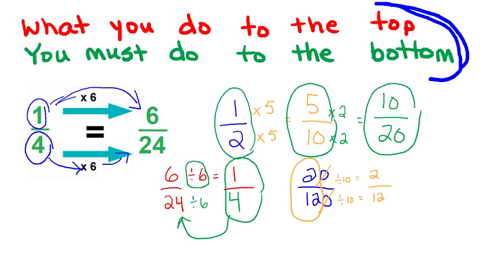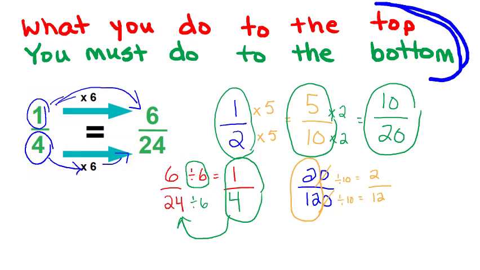So sometimes when you have a 0 on the top and the bottom of your fraction, that's an easy way to reduce, is just get rid of those zeros. But if you get rid of 1 on the top, you need to get rid of 1 on the bottom. If you cross off 2 zeros on the top, you need to cross off 2 zeros on the bottom, because that would be technically dividing by 100. So whatever you do to the top has to be done on the bottom.